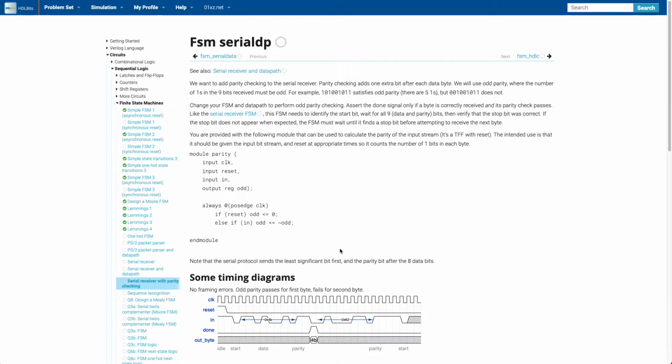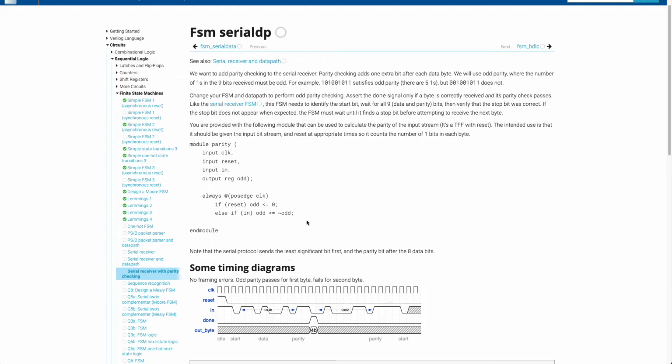So when count equals 9, we have the parity bit. So here 4B is 1, 2, 3, 4, 5.